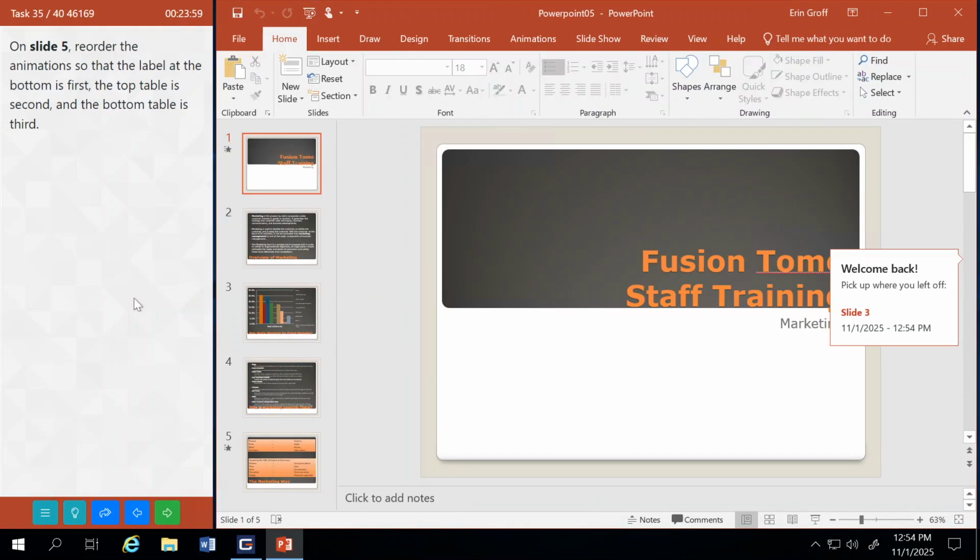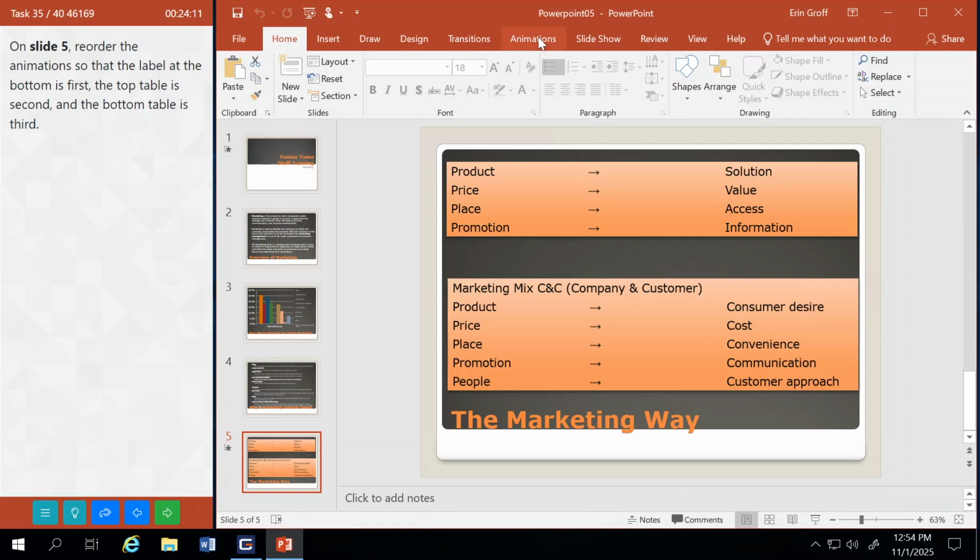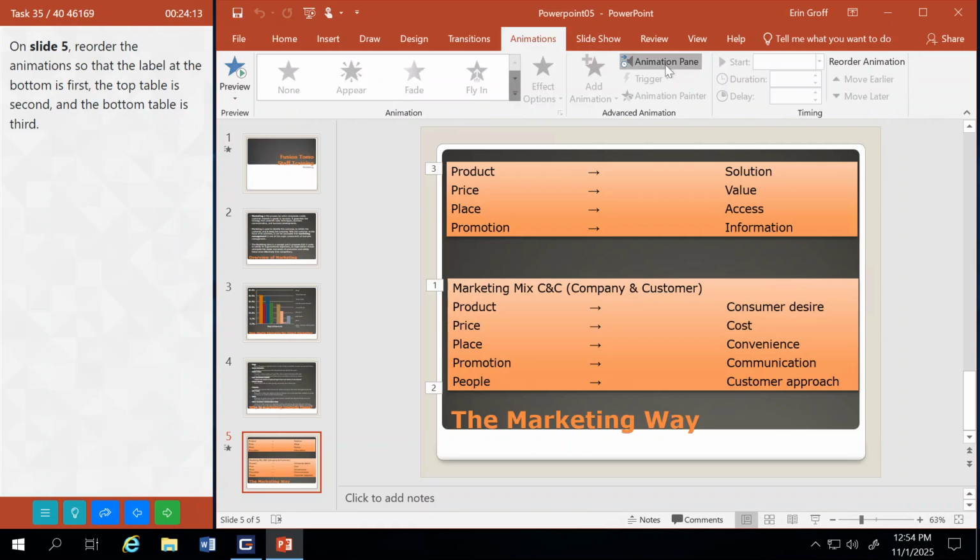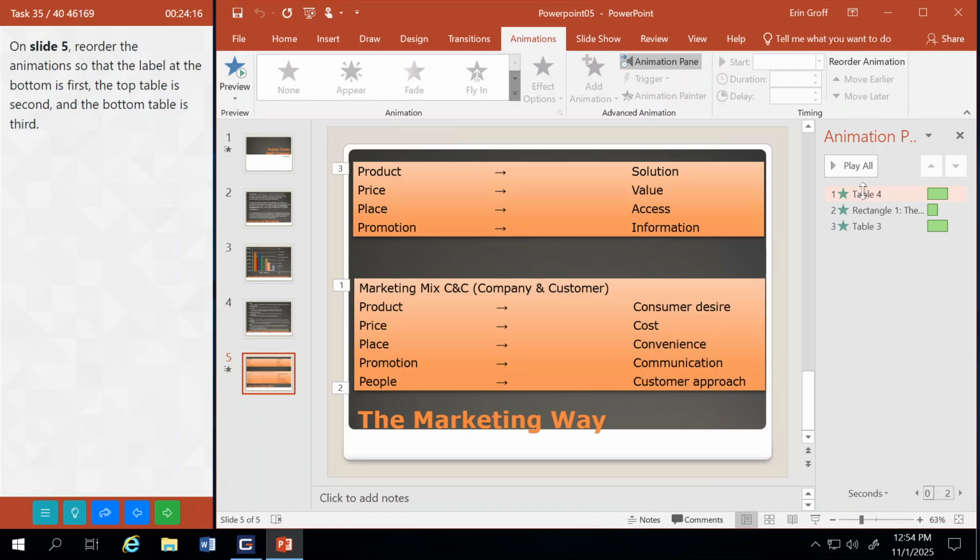On slide 5, reorder the animation so that the label at the bottom is first, the top table is second, and the bottom table is third. So slide 5, Animations tab, open our animation pane. So right now it looks like the second table is first in line.